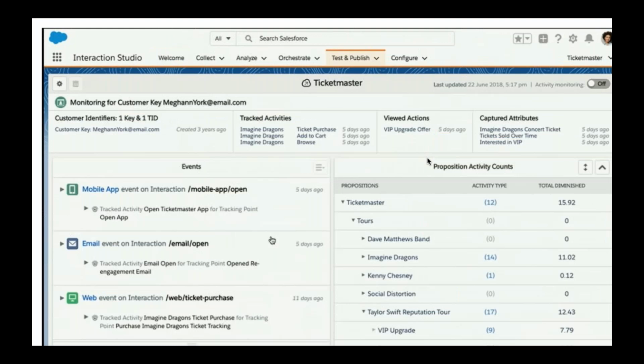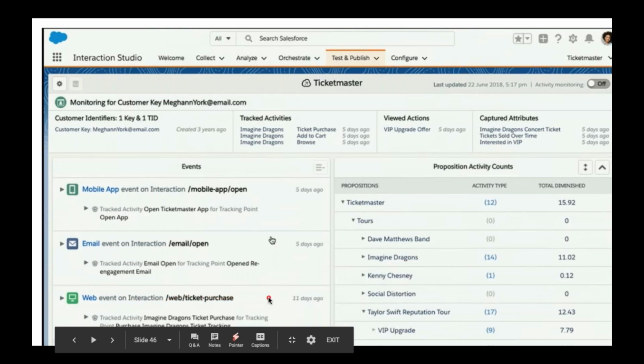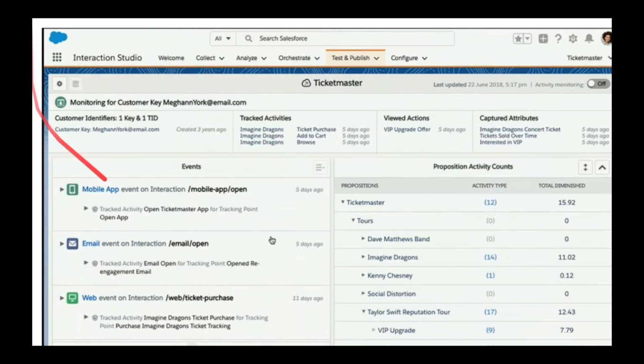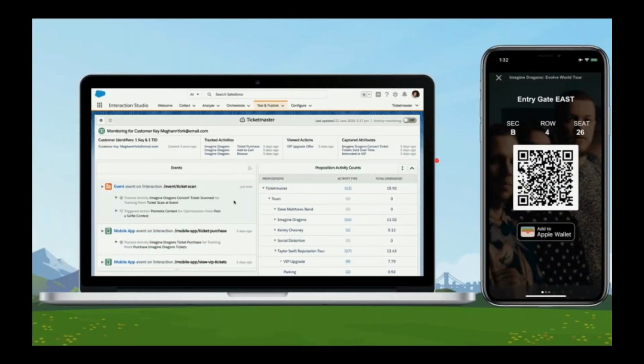And here we can see their interaction studio. You know what they've done: the mobile app, the email interaction, web interaction. All this is additional information that you get after they've purchased these tickets and how they're interacting. Okay. After that, we go to Social Studio, or we can go to email. Mobile Studio, okay, and we send them obviously the code to get into the gate, like I was saying before, and that way, since this customer specifically is more into the cell phone, he doesn't have to print tickets or anything like that. He has everything on his phone. He doesn't need anything else.